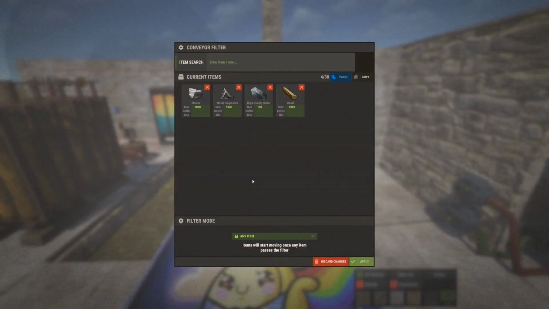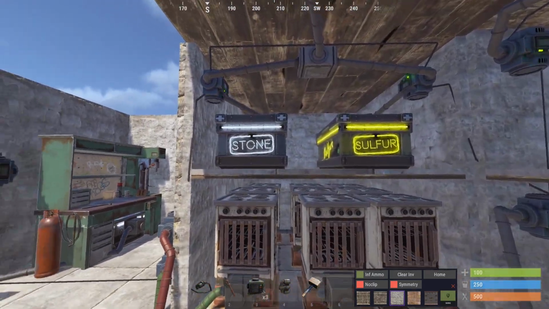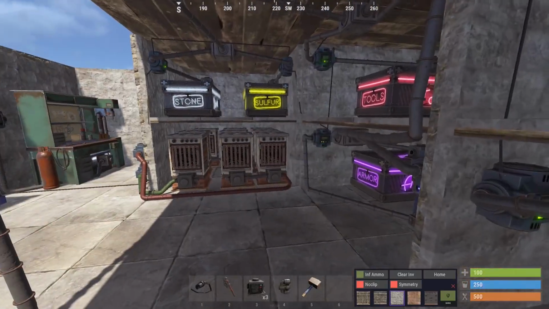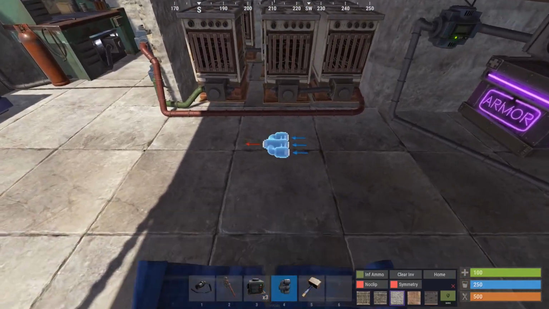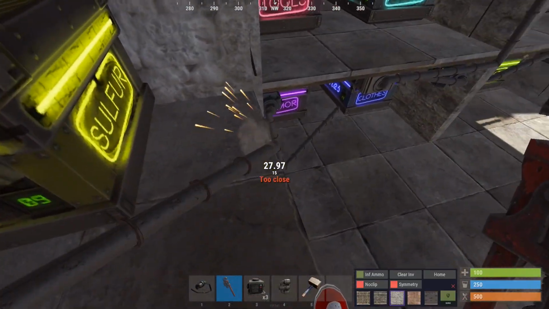I have set this filter to provide it with 1000 stones, 1000 metal fragments, 1000 wood, and 100 high quality metal. For that, I will need the combined output of the stone, metal fragments box, and the wood box. Let's place down the combiner, and let's hook everything up.